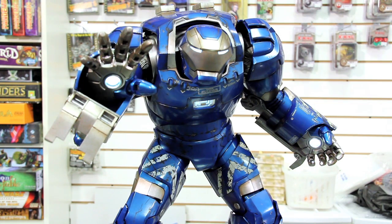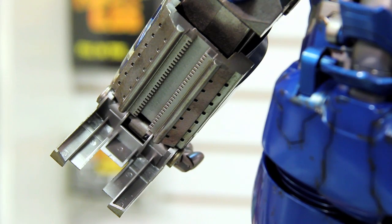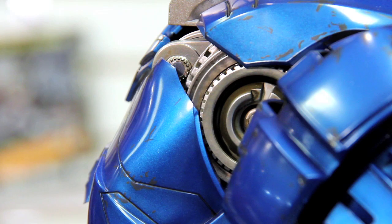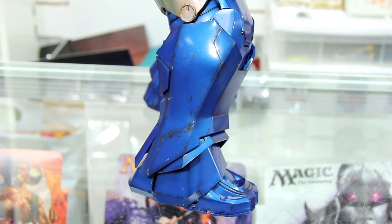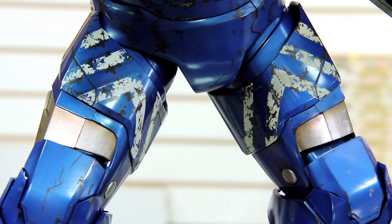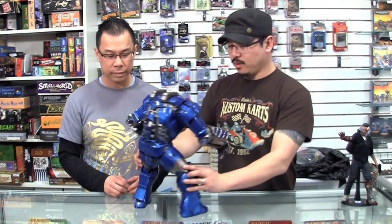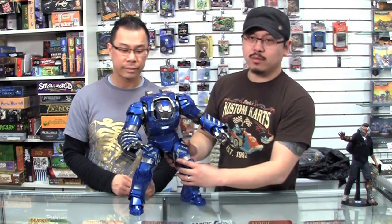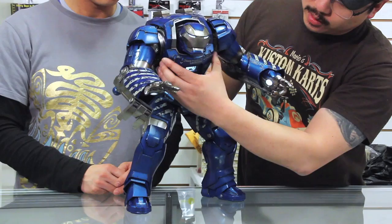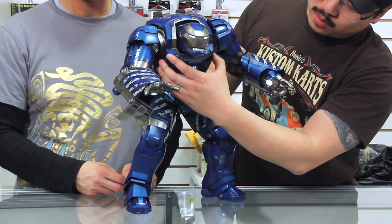I love a lot of what we talked about, and especially the paint — the weathering. You have this metallic blue but you can tell it's gone through a lot, done a lot of jobs, fought a lot of bad guys. That's why it looks like paint is scratching off of it, and it comes that way. It makes the whole thing look really really great — we got the articulation, the great sculpt, and now they add that extra detail with all this paint rubbing off. It looks fantastic. Just like you'd expect from the Iron Man series, they hide the switches really well for all the lighting. The chest is actually set on magnets, which is really nice — there's a switch there and the whole piece just snaps back on.